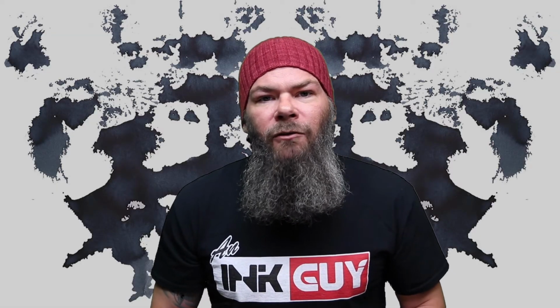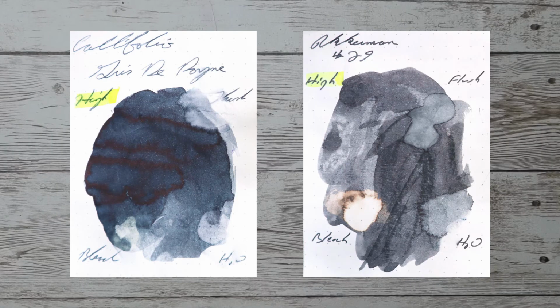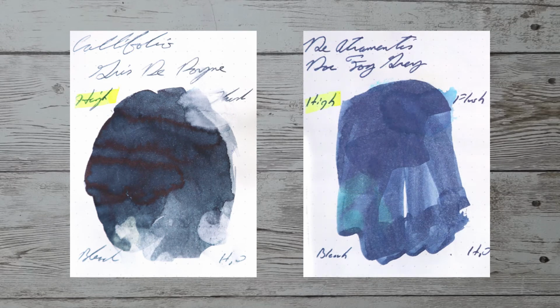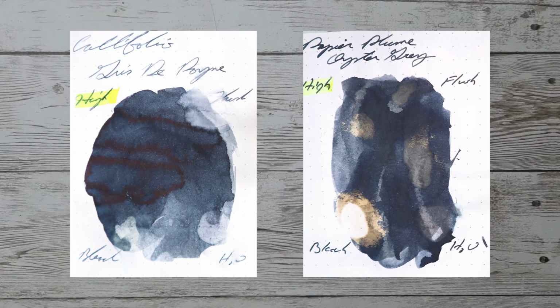With over 1,000 inks reviewed, let's take a look at some color comparables. Here is Ackerman number 29. Here is Diatramentis Document Fog Gray. Here is Krishna Pencil. Here is Papier Plume Oyster Gray.